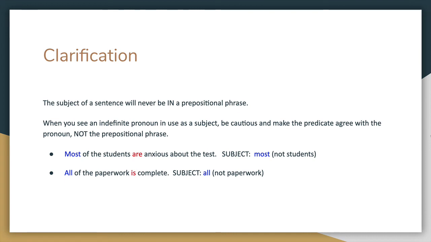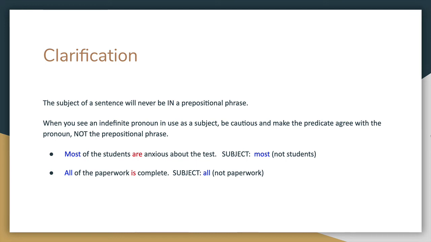And some quick clarification for you. The subject of your sentence is never actually going to be inside of that prepositional phrase. So if you'd said, all of the candy is gone, candy is never going to be your subject because it's serving in a different role in the sentence. In that sentence, it's the object of a preposition, not the subject of your sentence.